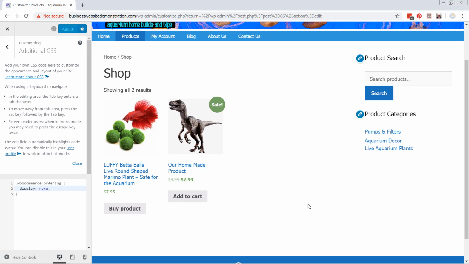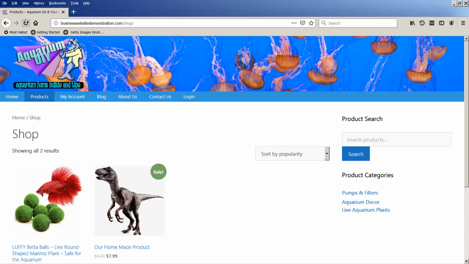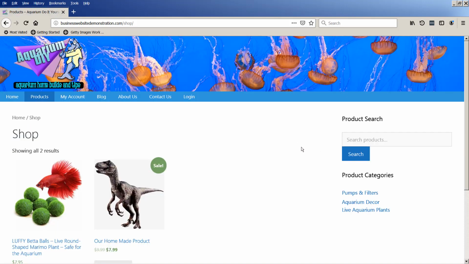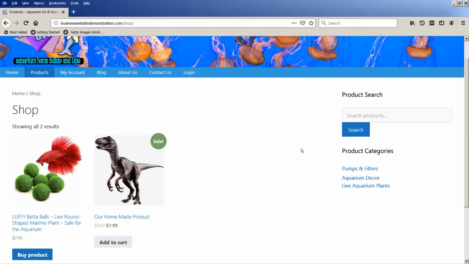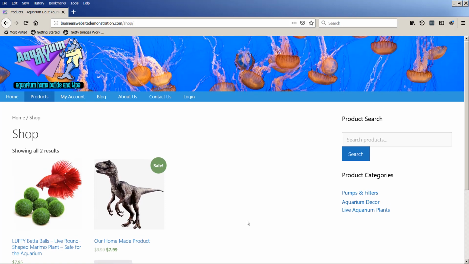And what you're going to see now is that when we come back over here, it's gone. The sort function is now gone. So you have set up the coloration of your button, you've defined the amount of products you want to display, and you have hidden the actual sort functionality. That's how you take care of further optimizations and styling within your product screen. Okay, so I hope you enjoyed this lesson, and I will talk to you in the next.